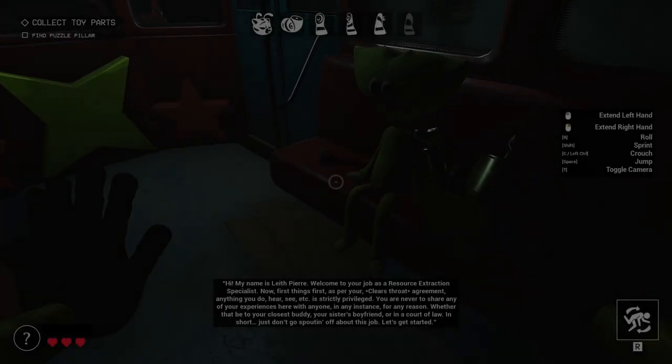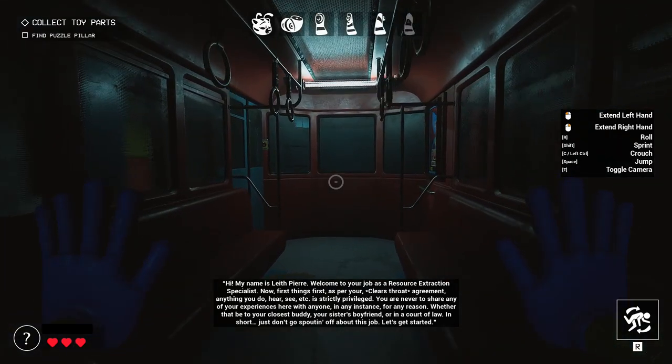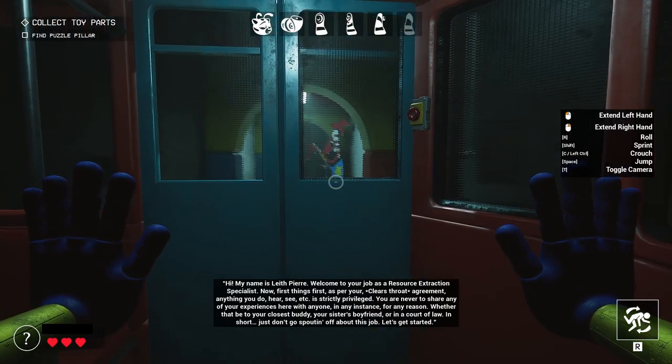Experience here with anyone, in any instance, for any reason. Whether that be your closest buddy, your sister's boyfriend, or in a court of law. In short, just don't go spouting off about this job.